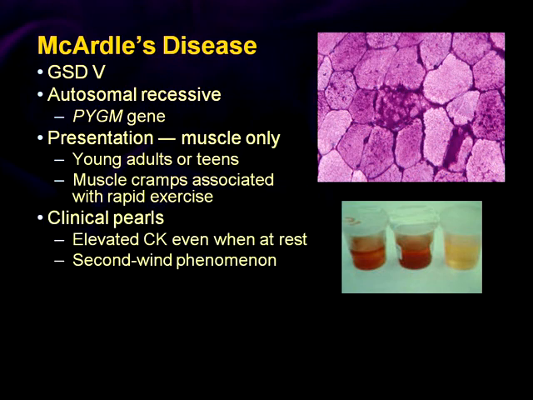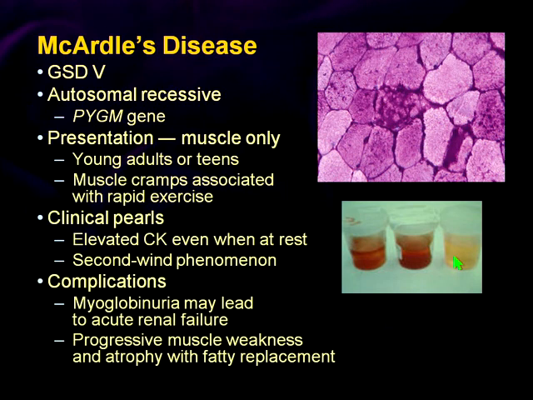If you have them exercise and they get the muscle cramps and then check their CPK, the CPK starts to go way up, and you can actually drive them into rhabdomyolysis and myoglobinuria. So you can see the differences here in the urine. And that can lead to acute renal failure, and so we need to bring those people in, alkalinize their urine, and get them through that event.